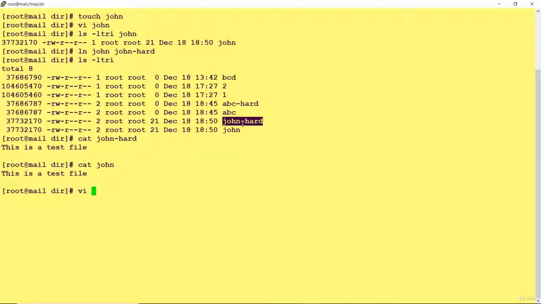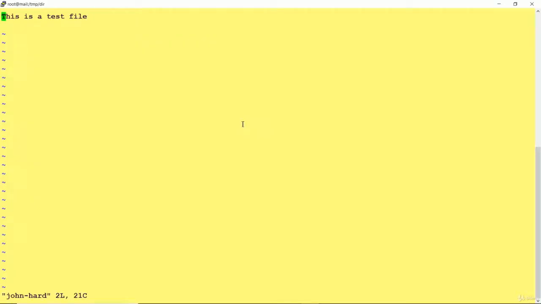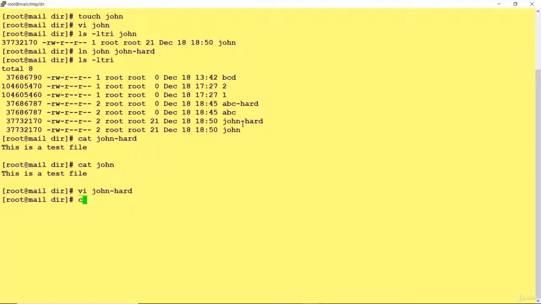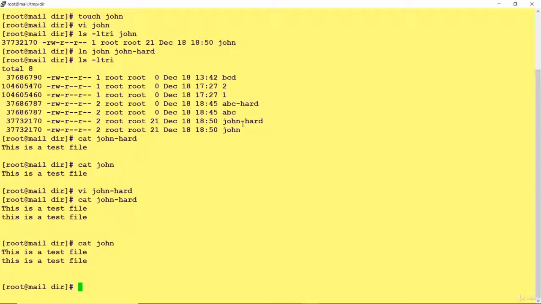If you edit either file, like if I put anything in this file, it will be reflected in the other file. Now I'm going to cat this John hard this way. You can see the change reflected in the other file as well. If I put anything in John, it will be reflected in John hard as well.